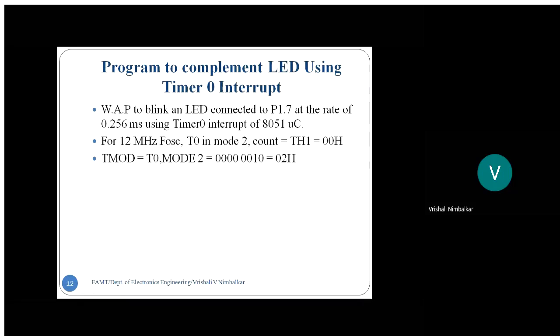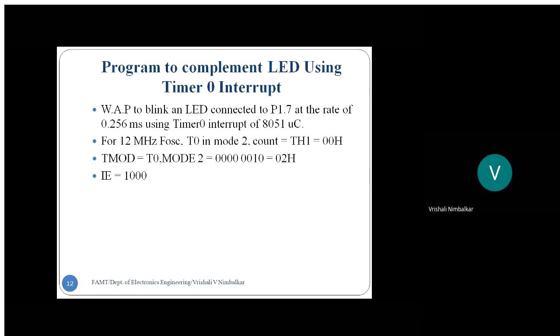And now before starting the timer, what do we need to do? We need to initialize the timer interrupt. How are we going to work this out? Whenever the 0.25 millisecond delay is over, timer 0 will generate the timer 0 interrupt. So let us enable the timer interrupt. Enabling the timer interrupt means I need the interrupt enable register. We saw just now, in the interrupt enable register, I need to enable all the interrupts first, so the MSB bit is set, right? Then the other 2 bits are don't care.